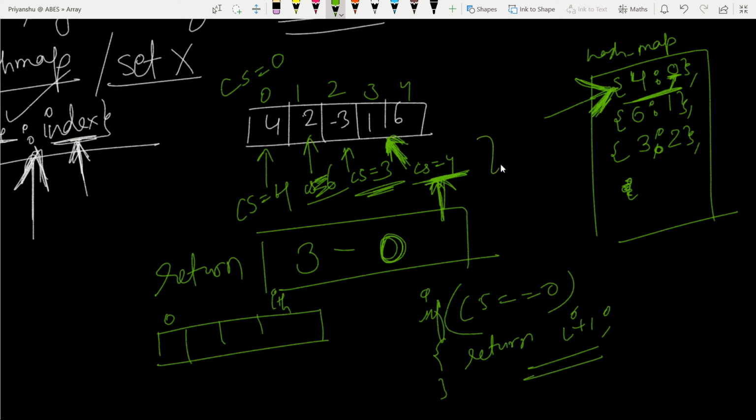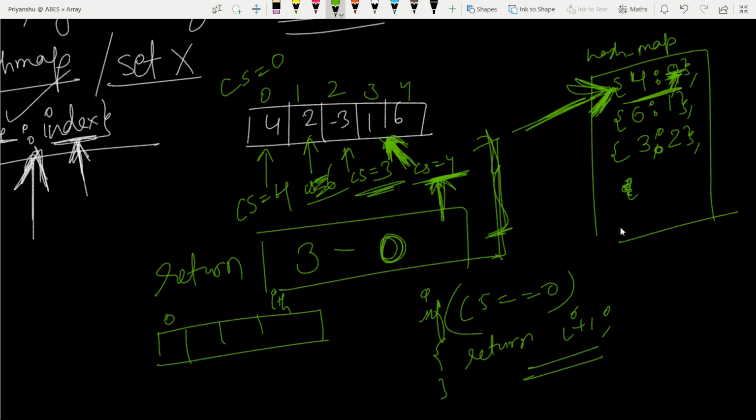Otherwise, we subtract the index of the previously stored cumulative sum in our hash map from the current index.